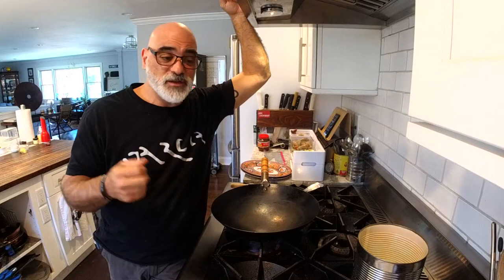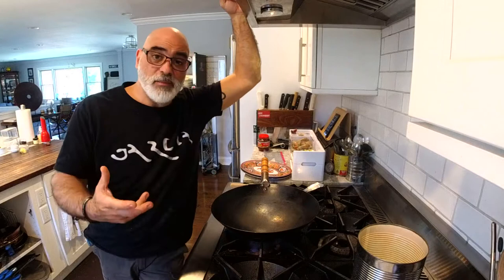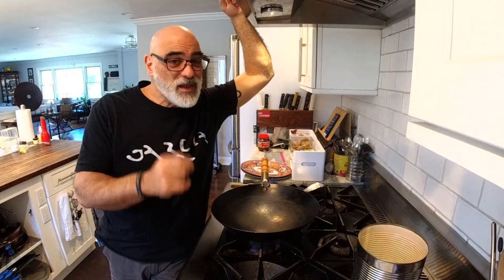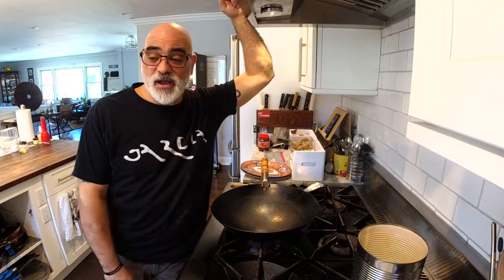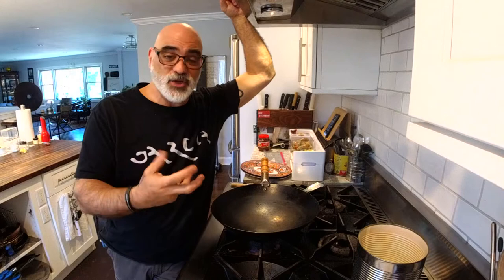I'm going to do a quick little shrimp dish that's really easy to make. If you like hot and spicy food, this is the dish — it's ma la prawns. So ma la means hot and numbing. The hot comes from chilies, and the numbing comes from the Szechuan peppercorn. If you've never experienced a Szechuan peppercorn, it's really like out of this world. It's very aromatic in flavor — not spicy like a chili pepper, but it gives you this numbing sensation in your mouth that I'm addicted to. I love this stuff. So, ma la prawns — if you go to a Szechuan or Chinese restaurant and say the words ma la, they'll kind of know you want a Szechuan flavor, whether they can do it or not.